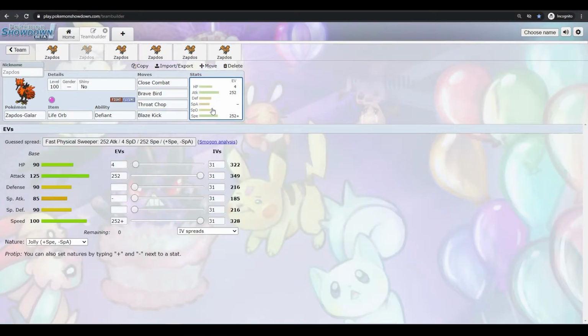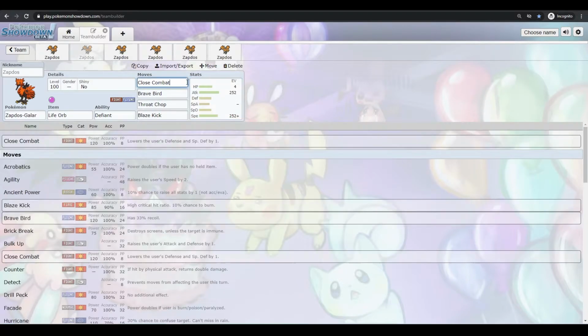Now you have 90 accuracy, but 85 base power is really good with a high crit ratio. And pretty much what you want to do with this Zapdos is you either want to come in and try to get a Defiant boost if you can, or just come out and finish off a lot of opponents that have low health. Let's say you have a Sticky Web or something set up so you outspeed, and you just come through and take everything out with Throat Chop, Close Combat, Brave Bird. You have to be careful though, because at some point you'll pretty much take yourself out with Brave Bird.